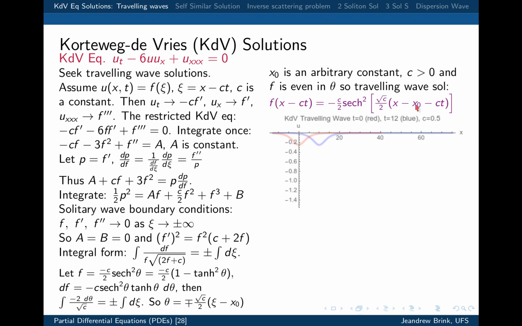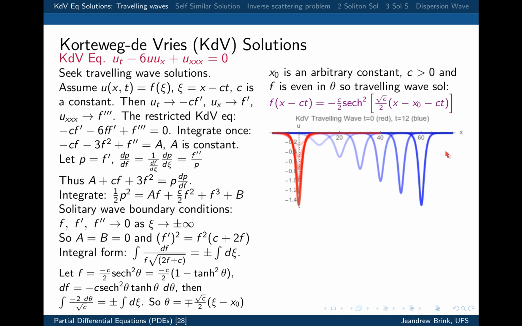So suppose c is equal to 0.5. What I'm going to do is basically plot the solution at the initial time t0, and then I'm going to plot it at a later time, say 12 units later. So if c is equal to 0.5, this is what it looks like. If c is equal to 1, this is what the solution looks like, so it's moving faster. If c is equal to 1.5, this is what the shape looks like. And so you can go on. The larger c is, the bigger the wave, the more rapidly it moves. So that was 0.25 and 0.3. And so you can actually see the progression. So this just gives you a feeling of what a solitary traveling wave solution actually does.